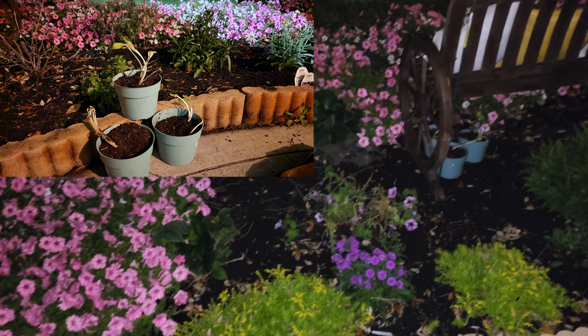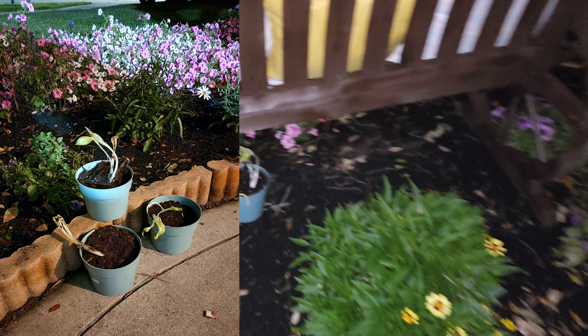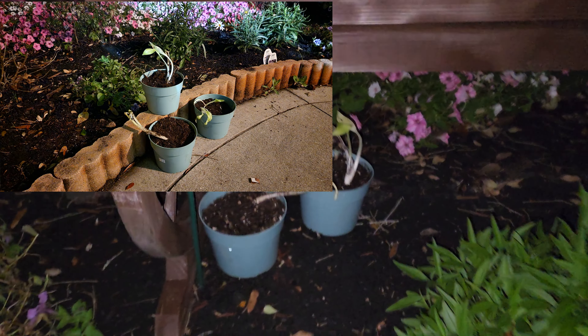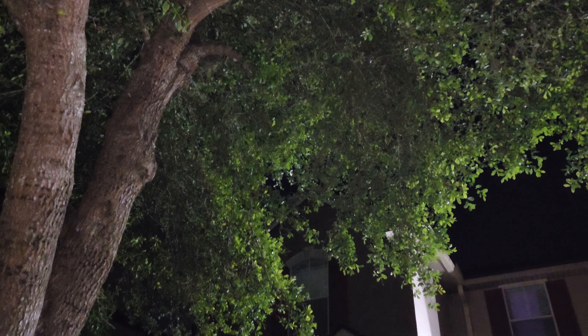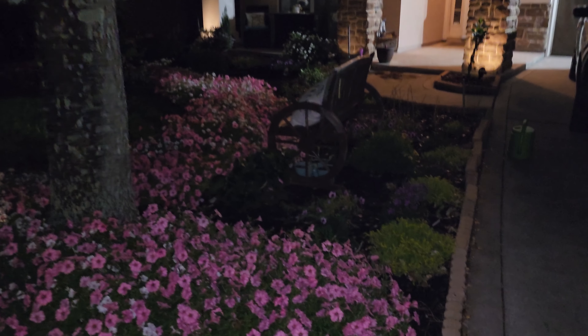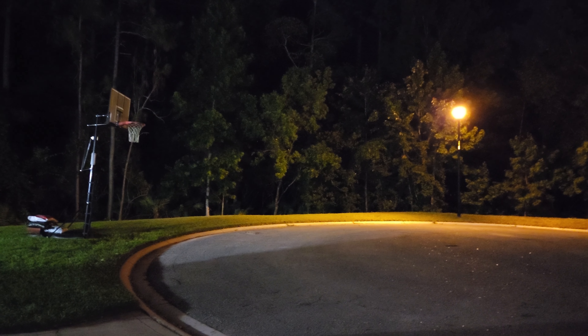Okay, so I have them all planted and I placed them under the bench right here. This bench is underneath a tree, so it should have some shade and it should be fine. There's a big tree and right here is pretty shaded, plus it's under the bench as well. The area they're actually supposed to be planted in is over there — you hear all those crickets? Yeah, we're not going over there.